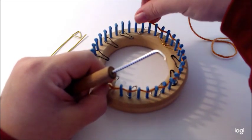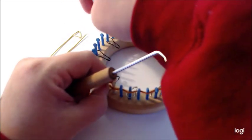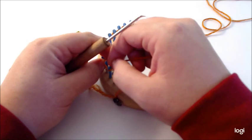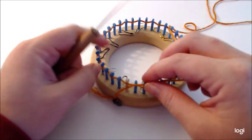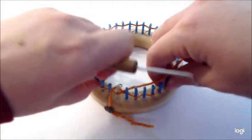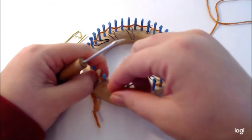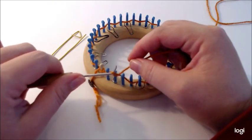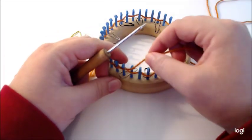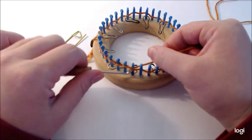Now you can do this stitch method on a 24, I guess, if you're wanting to. You just need a 6-stitch incremented loom to be able to do this. So you can do this on anything that calculates up to 6 stitches. So I think 24 will do it. So 24, 36, I think 48 will do it. Anything that ends up being like that, you should be able to use it to do this.